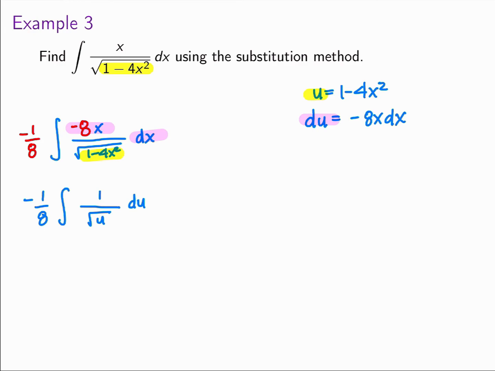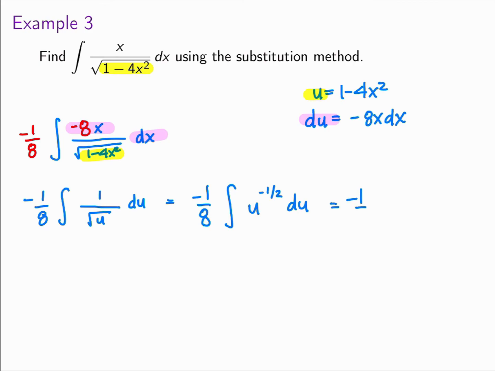That square root of u, I'd really rather see that written a different way, to use that reverse power rule idea. So I'm going to rewrite this. The square root of u is really u to the half. And since it's in the denominator, when I move it up, this is really u to the negative half du. Now that it looks like this, I can integrate a little more easily.